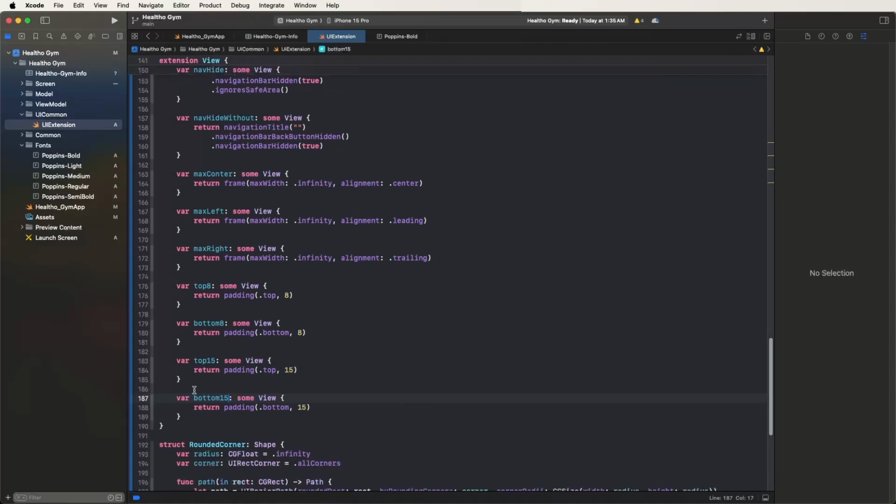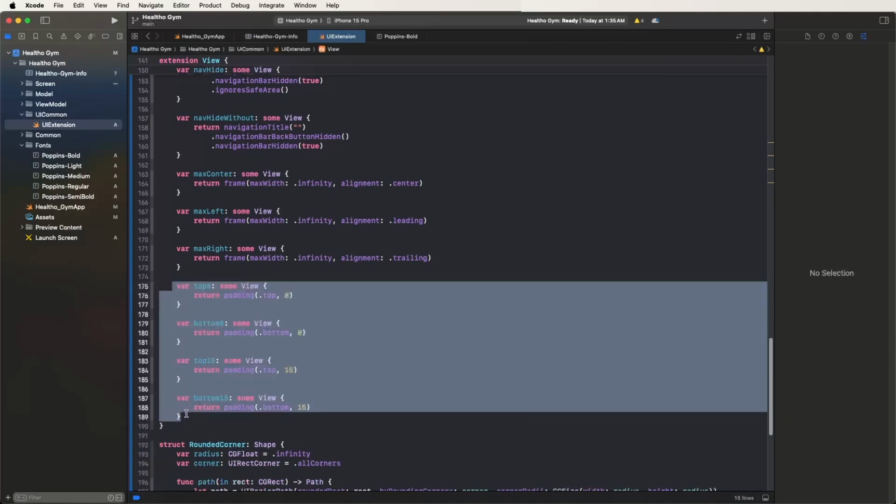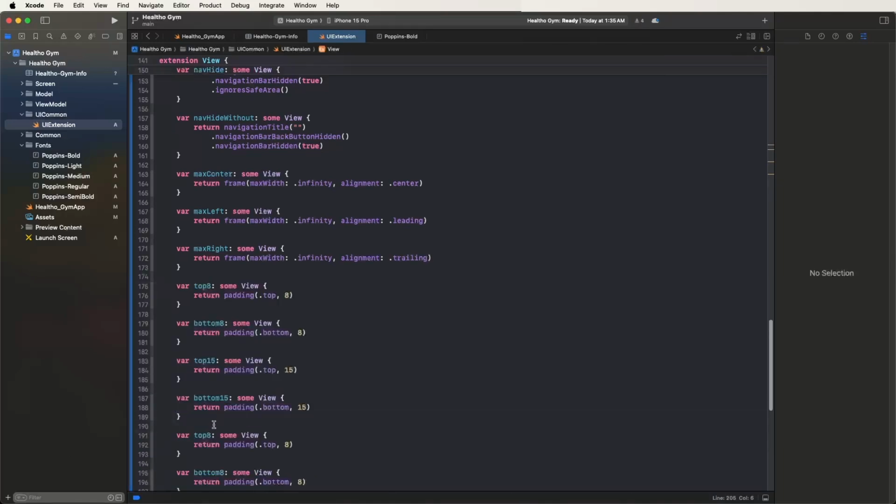Now we need to create vertical and horizontal for the same. Now copy this for line and paste it here. Now give this vertical, copy here.